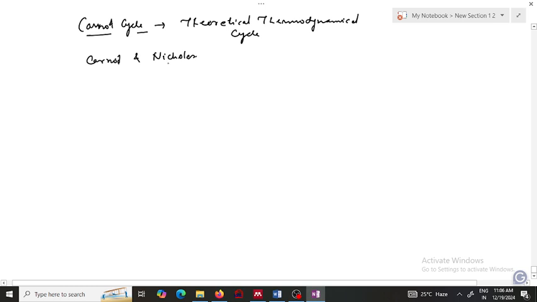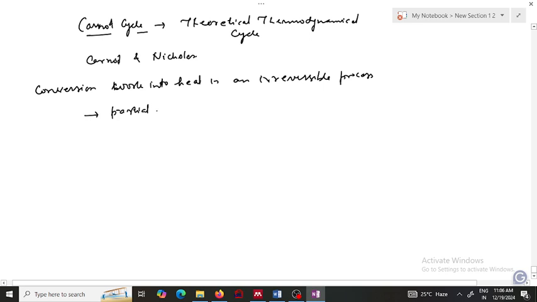Whenever some work is done, it must be converted into some sort of energy. So conversion of work into heat is an irreversible process. And what does the heat engine want to do? Heat engine is just a partial reversal of this process. That is, the heat engine would want to take heat from a certain source and do certain work, in the ideal case scenario.